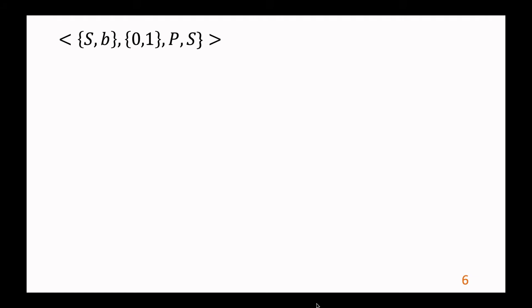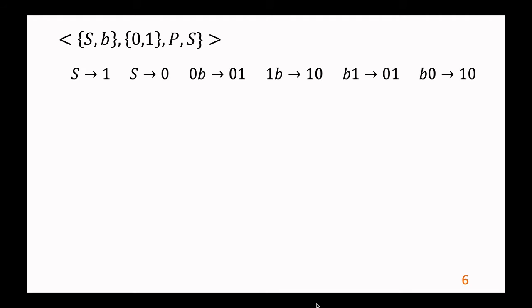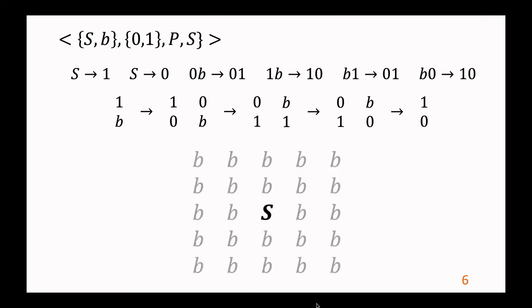Here we have a grammar which has a definition pretty similar to the one in the first example. Then we have this bunch of productions, and then we have these productions that somehow encode that whenever we find a 1 and below a B, we can put in the place of a B a 0. Or if we have a 0 and then a B, we can put a 1. So how do these grammars work? First, we have an array, a bidimensional array, with the starting symbol in the middle. This B is a special non-terminal symbol representing a blank space.